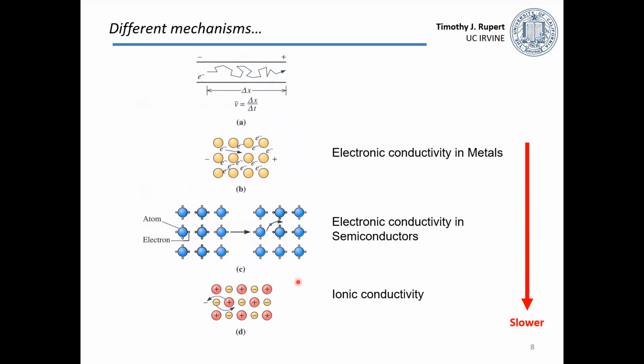If you look at these pictures, generally as we go down this list, each of these mechanisms is going to be a little bit slower. In one case, the electrons are already free and can move around. In another case, they need to break away and find some path through the material. In the next case, you need long-range diffusion inside your material. They can all carry current, but as we move downward, we're getting slower and more difficult.